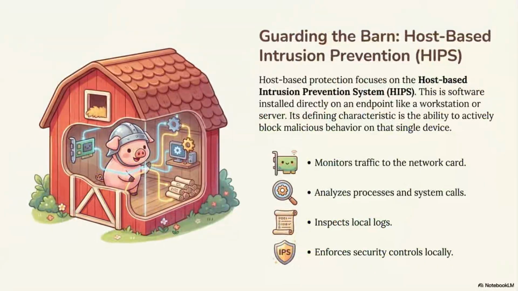Host-based protection in SY0-701 focuses on the host-based intrusion prevention system, or HIPS. A HIPS is software installed on an endpoint such as a workstation, server, or other managed device, and its defining characteristic is the ability to actively block malicious behavior. It monitors traffic reaching the network interface card, analyzes processes and system calls, inspects logs, and enforces security controls on the local system. While host-based tools can operate in monitoring modes, the exam expectation is that HIPS is preventive, not merely observational.